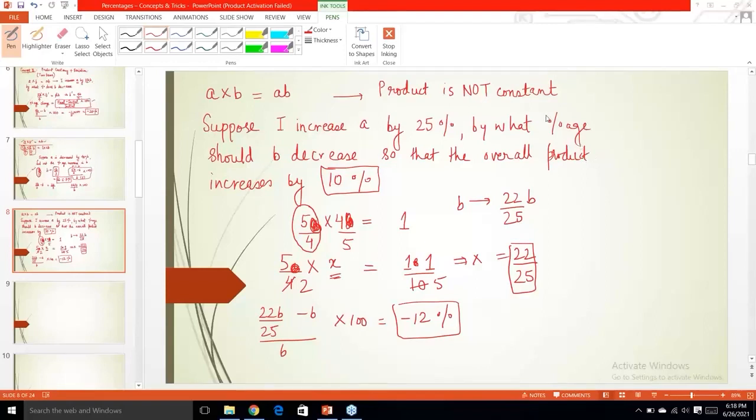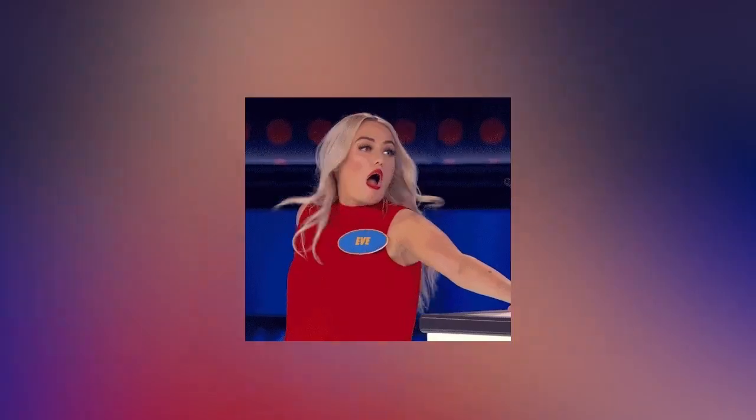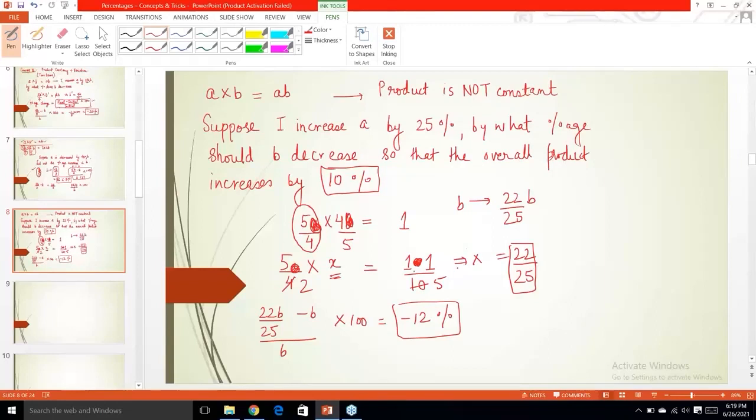So I did not write 1.1 by 10. If you notice the calculations, this is crossed out. So this was 11 by 10. Either you write 1.1 or you write 11 by 10. If I would have taken 1.1 by 10 in the calculation, x would not have come out to be 22 by 5. X would have come out to be 2.2 by 25, and the answer would have been incorrect. So I just removed this decimal. No decimal there. Okay. Clear? Okay.